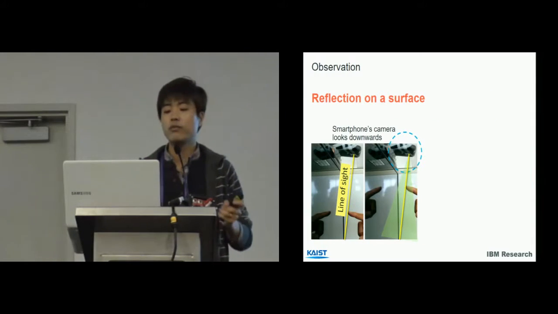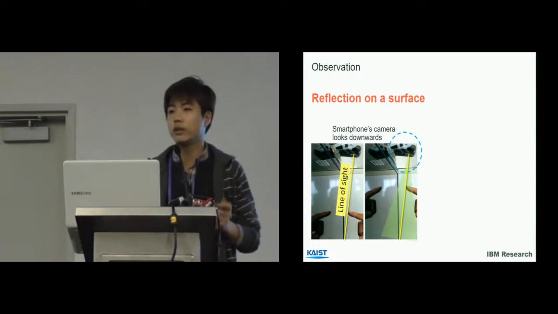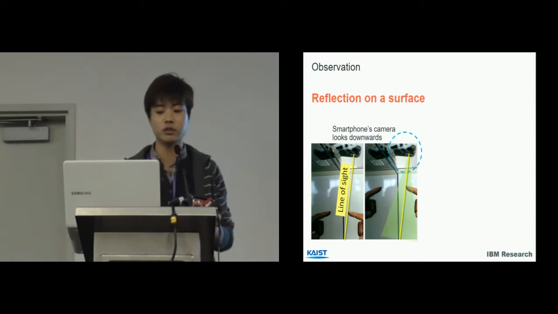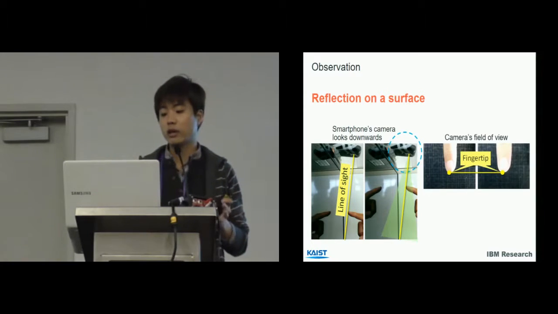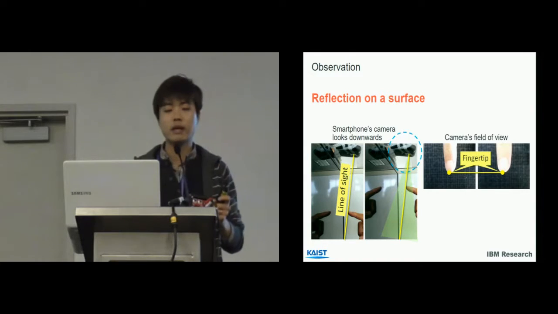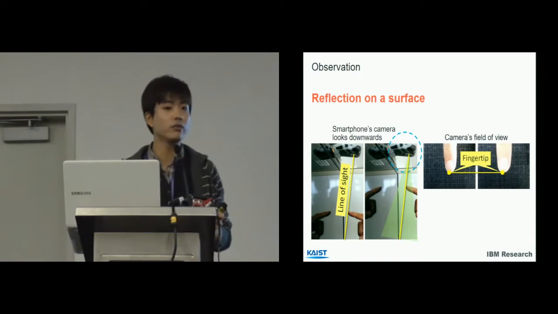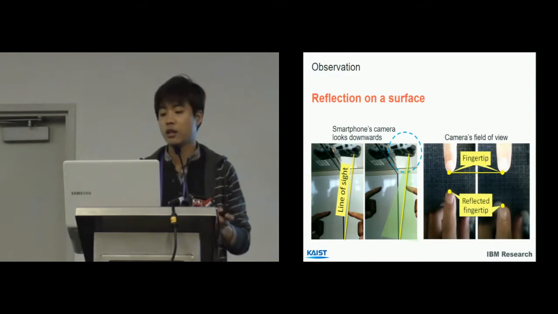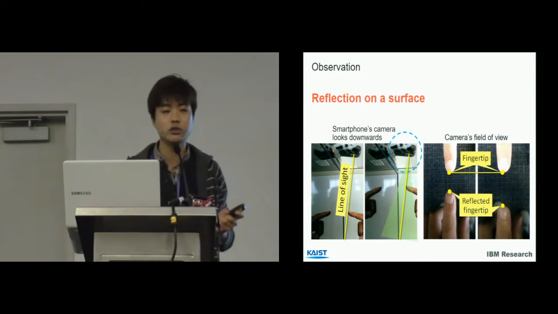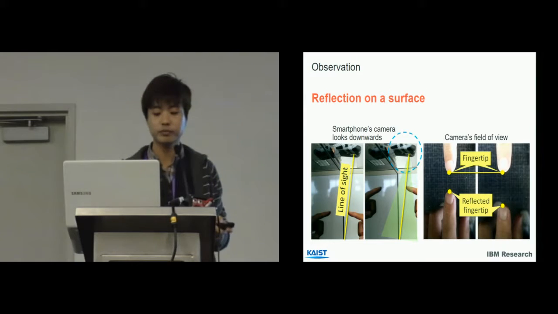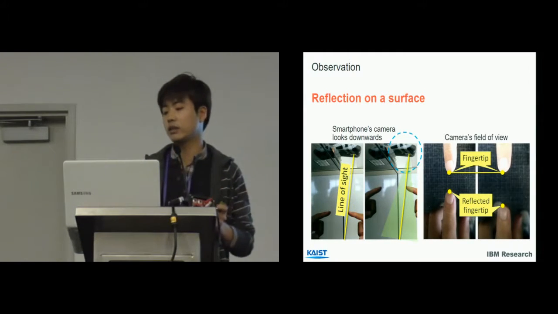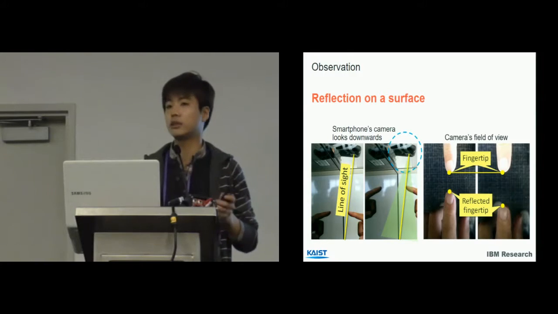But we found that the reflection of the fingertip on the surface can be used to localize the fingertip position. As shown in the right two pictures, the real images of the two fingertips still remain at the same position in the camera's field of view. However, the reflections of the two fingertips appear at different positions in the camera's field of view. We focus on the reflection phenomenon to localize the fingertip 3D position above glossy surfaces.